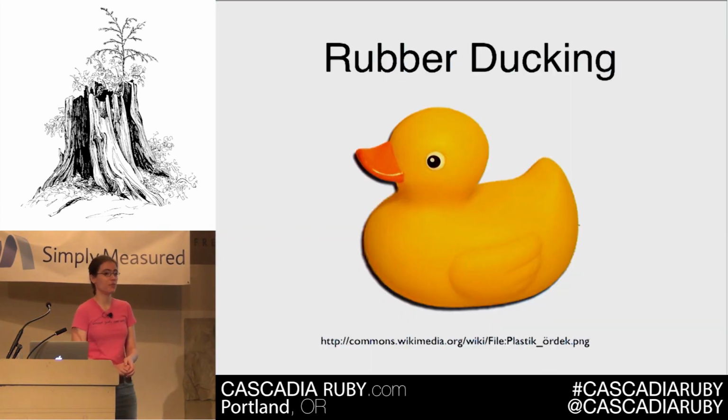You can also use people to help you with your debugging. Well, this actually isn't a person, it's a rubber duck, but kind of the same idea, and people sometimes are fantastic rubber ducks. Who here is familiar with rubber ducking? Raise your hand. Okay, lots of hands, so I won't go over this in too much detail. Rubber ducking is when you explain your project, your problem, to something inanimate or that roughly resembles something inanimate for these purposes. The classic example is a rubber duck. I have a 4-inch tall stuffed moose that lives on my desk, and I have explained many, many problems to him over the period that I have been coding.